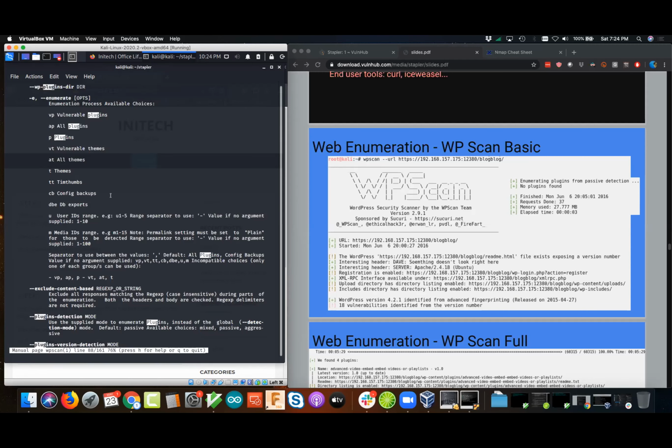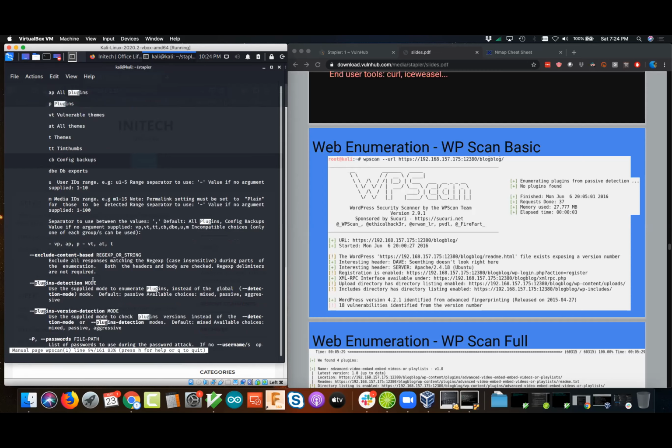And down here we have plugins detection mode, right? The options are passive, mixed, and aggressive. By default, it does passive. When you do that, you're not going to find the plugins, and then you have to run the scan again with that set to aggressive. So we're going to add plugins detection mode as aggressive.